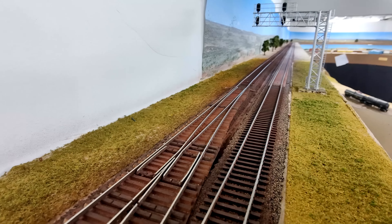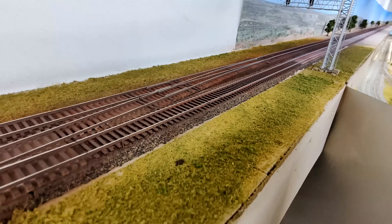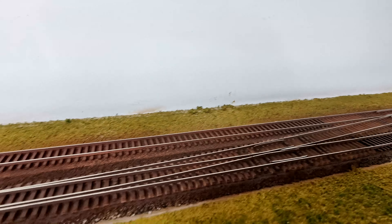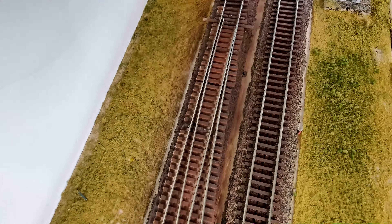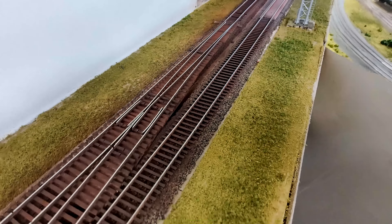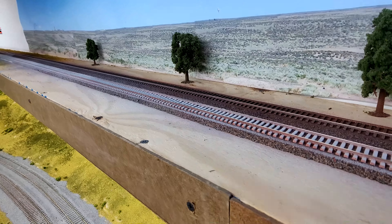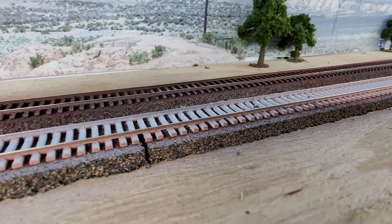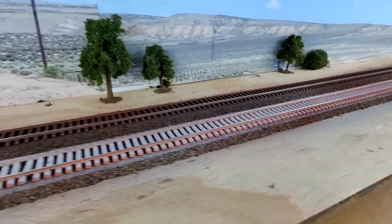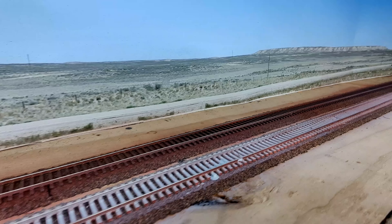The scenery is done about two feet in each direction, but I forgot to paint the track before doing the scenery. You can see it's painted now, but I made the mistake of doing the scenery first. Once I realized that, I got my airbrush out and painted all the track for the whole section from West Vaco. I had to be really careful not to get any track paint on the scenery, but using the airbrush I could direct it pretty easily.